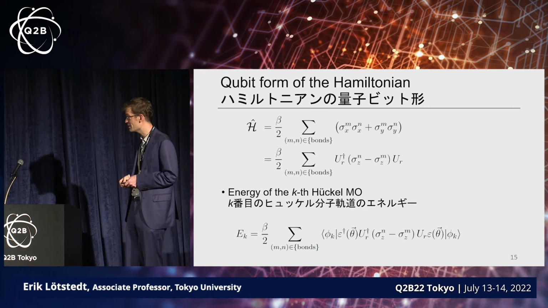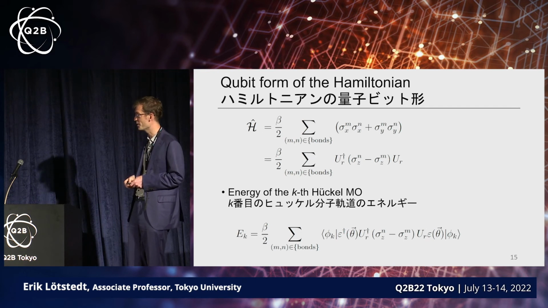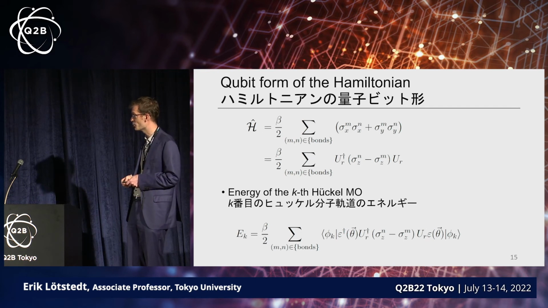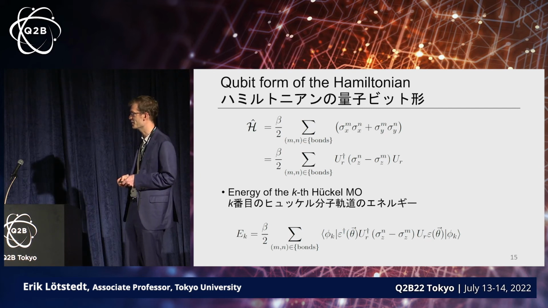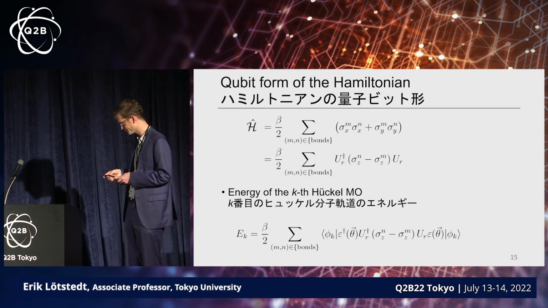So at the end, to get the energy of the molecular orbital, we create the molecular orbital by this part here, the atomic basis function, and operating this one, and then attaching this additional term here to measure the energy. In this case we can calculate this expectation value at the same time as measuring the probabilities of the population of the qubit states.